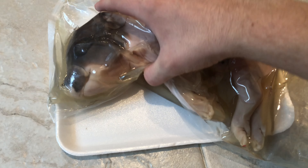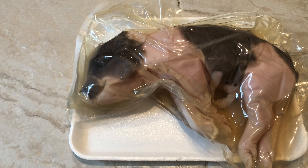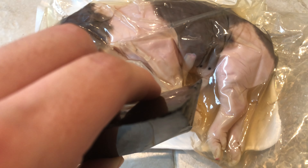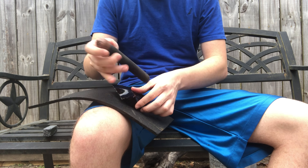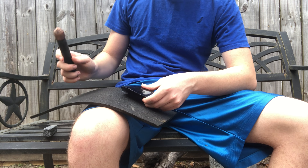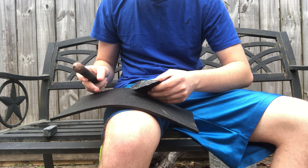I'm going to put it onto this styrofoam tray, and I have these pins that I'll be using to pin the fetal pig down. Then I'll dissect it with the obsidian blades. I just have to make the blades out of this piece of obsidian using basic flint knapping techniques. I'm not the best flint knapper at all, but I kind of know the basics, so I should be able to make a few crude blades that will be usable to dissect the pig.